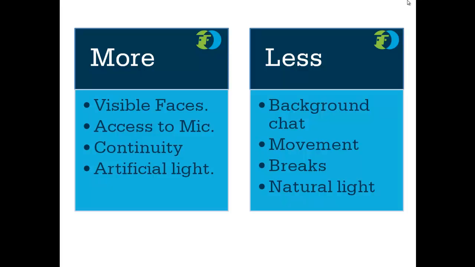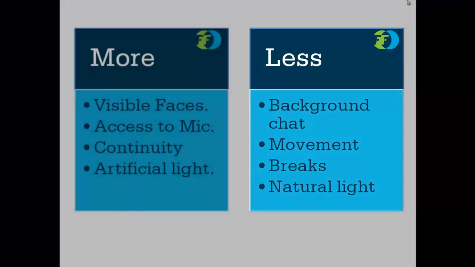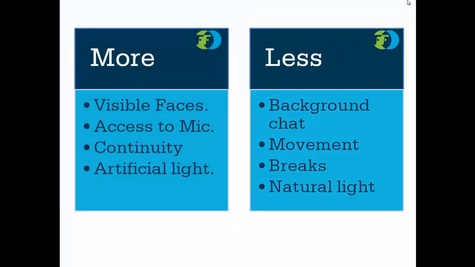So what do we want less of? We want less background chat. If we have one open mic that everyone's speaking into, the mic doesn't know who's speaking, so it picks up all the noise in the room. So it'll pick up the person who's speaking, it'll pick up the person in the row behind them who's talking about something with their neighbour. Makes it difficult for everyone.